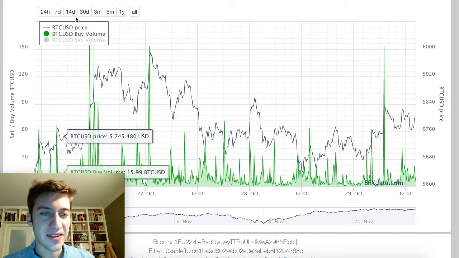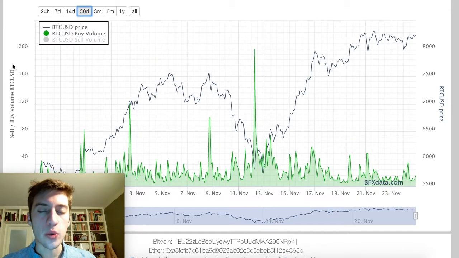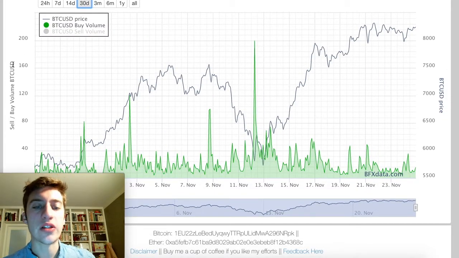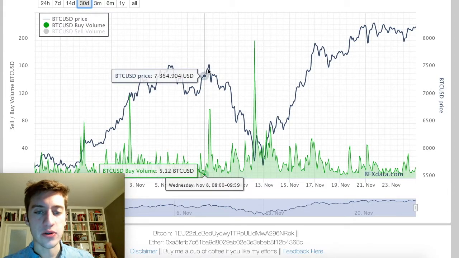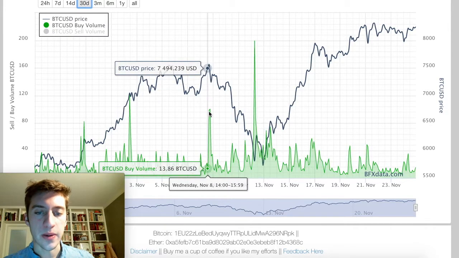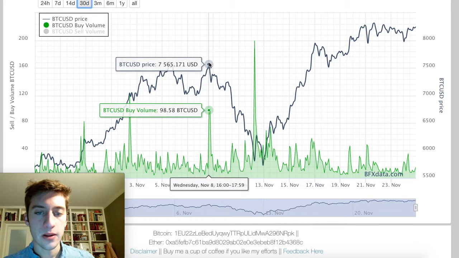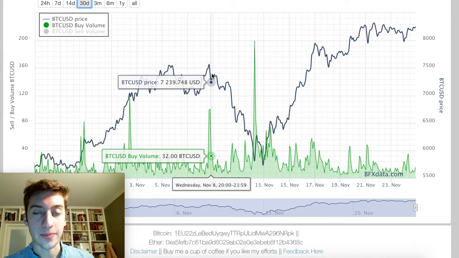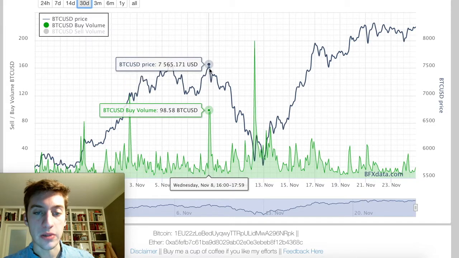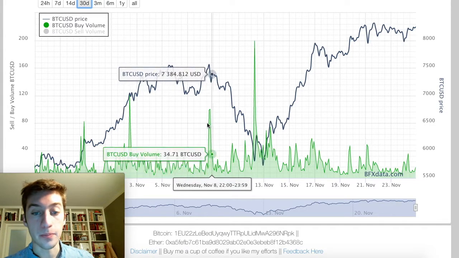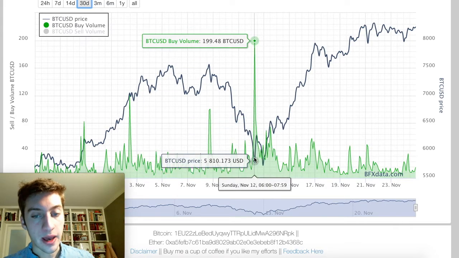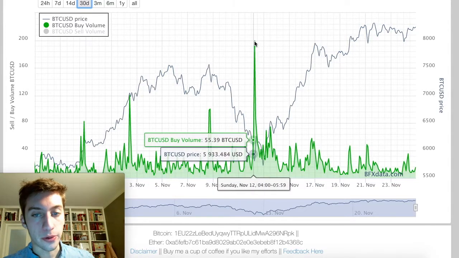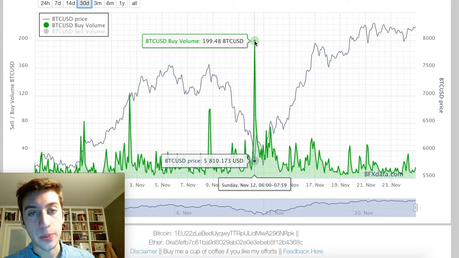Sorry, it's being glitchy. Let me go back to the 30-day. What you want to ask yourself is, when I see a spike in buy volume, what does the market do? And the answer is very obvious right here, where we have a spike in buy volume right there at that top. Price moves down from 7,565 all the way down to 7,239, around a $300 decrease immediately. That is not, bull volume is not being respected. But look right here, where we have that rapid increase with bull volume being respected.